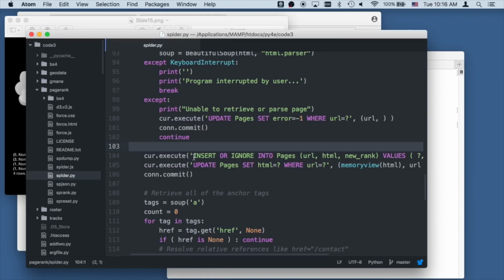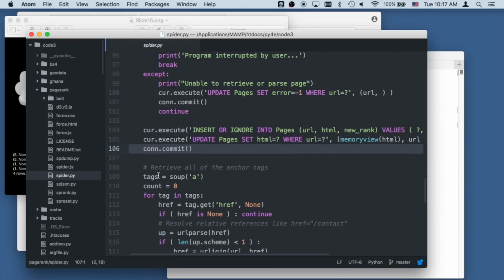or ignore. That's just in case the pages is already there, or not there, and then we're going to do an update, and that's kind of doing the same thing twice, just sort of doubly making sure. If it's already there, this or ignore will cause this to do nothing, and the update will cause us to retain it, and then we commit it so that if we do selects later, we get that information.